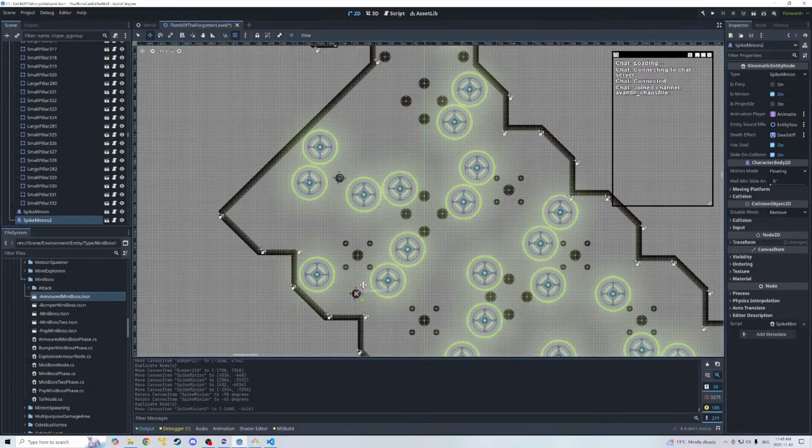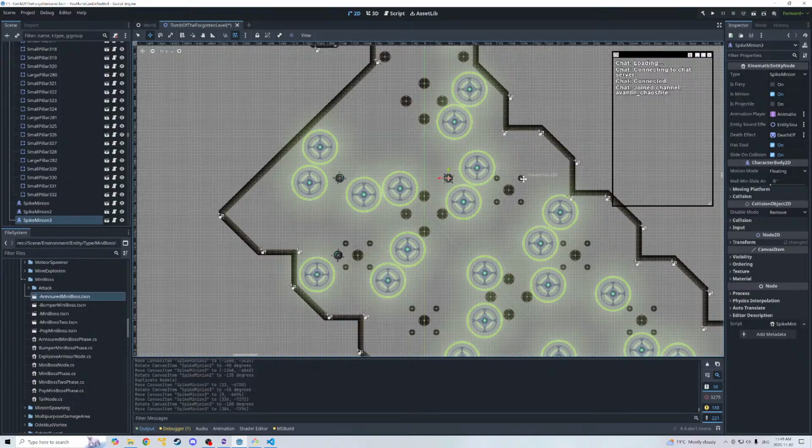There's a choke point here. Yeah, it probably needs to be more like this. There's a choke point here. Actually, let's put them a little more like this.